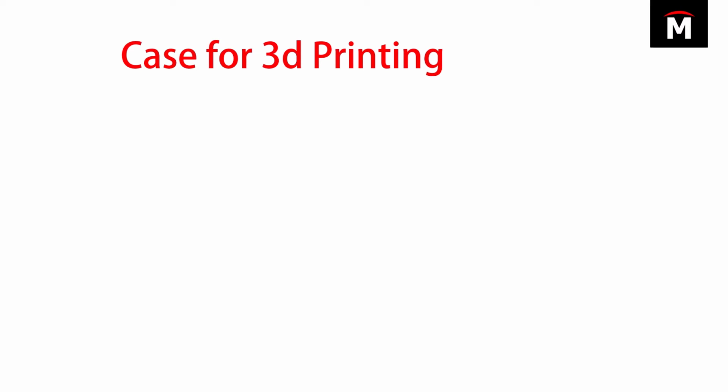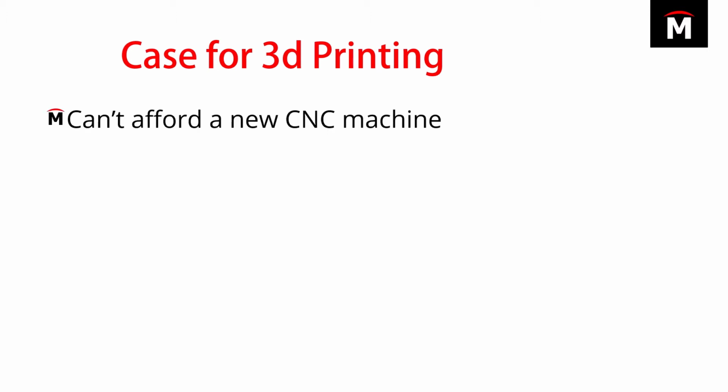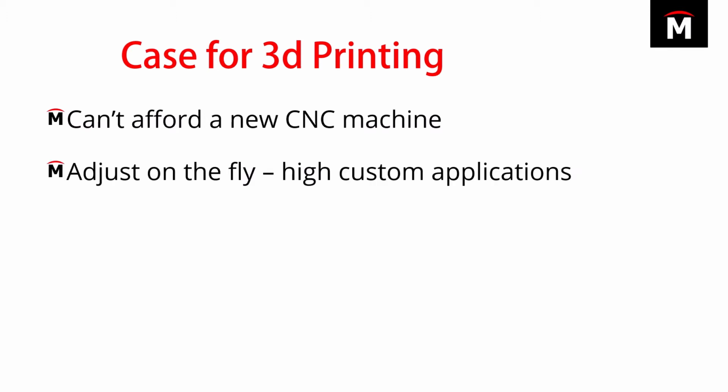When we were working with Acme Audio, we really understood what they needed to do, and we created a case for 3D printing. First thing is they couldn't afford to buy a new CNC machine to address all of their throughput. On top of that, they really need to be able to adjust on the fly. So they provide a lot of highly custom applications along with their OEM units, and they needed flexibility for things that weren't just bulk manufacturing.